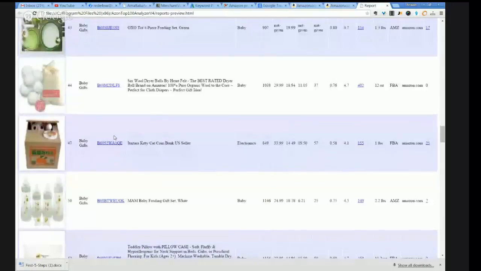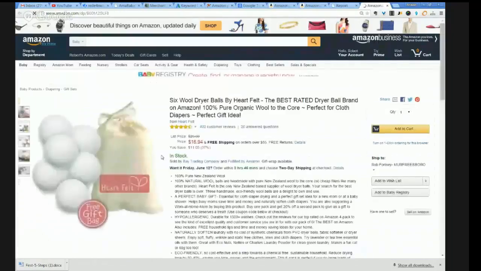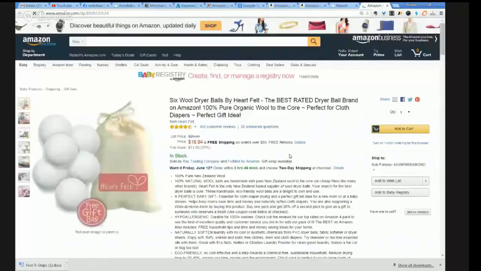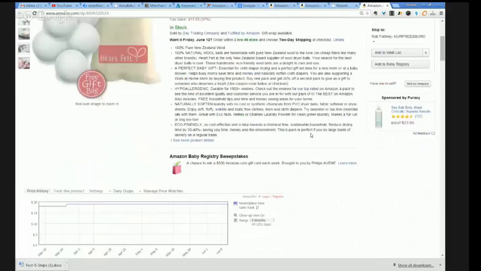All right, so what we're going to do is I'm going to pick something, and we're going to go through it real quick and see what we think evaluation-wise. So now I've gone over to these wool balls, and now we're on this page in Amazon. We found this product with our AmaSuite or our IBT card because this scored high enough. It was in the parameters we initially wanted. So now, real quick, we're going to decide whether this product is another viable product.